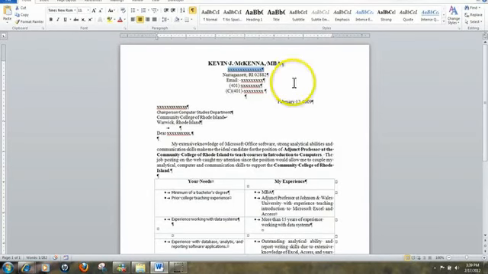Our objective here is to take some of those field names and insert them into this document. So that top line will have our first name and last name. The second line will have our address, and the third line would have address information pertaining to the city, state, and zip.